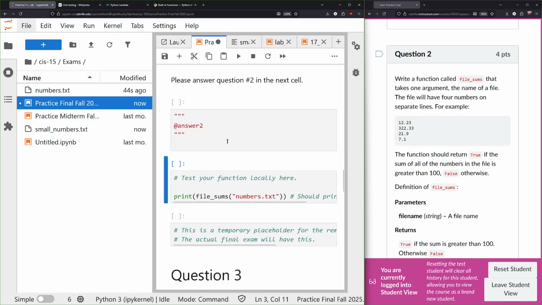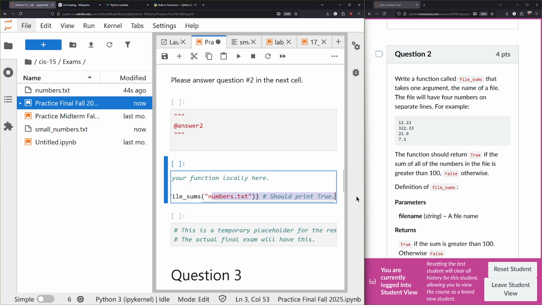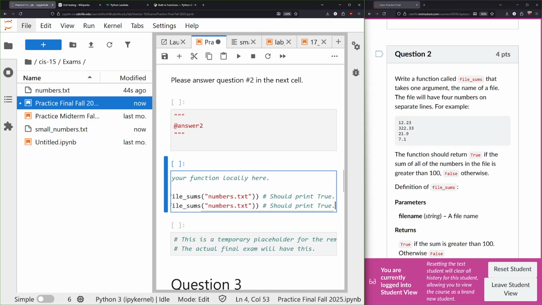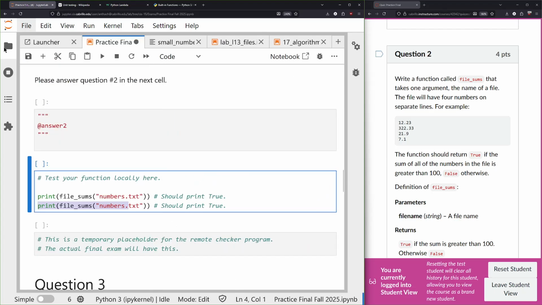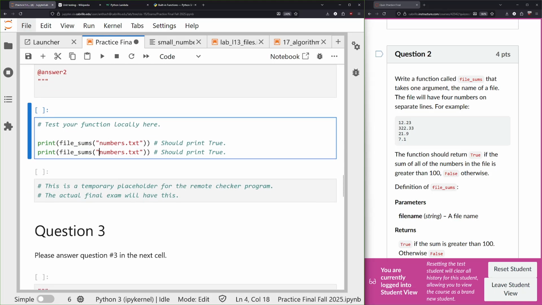So if I were to put in that file, small numbers, this should return false. So it should print false.